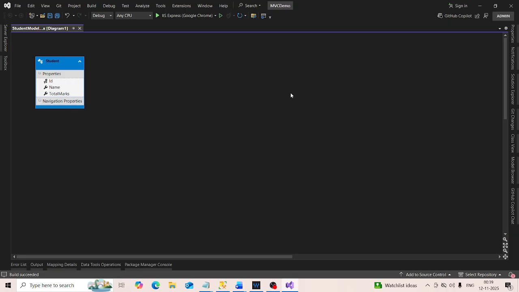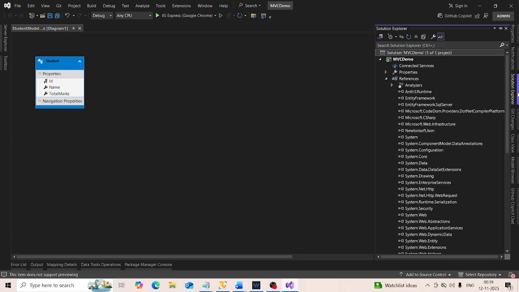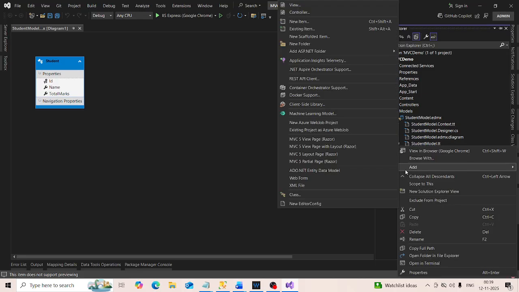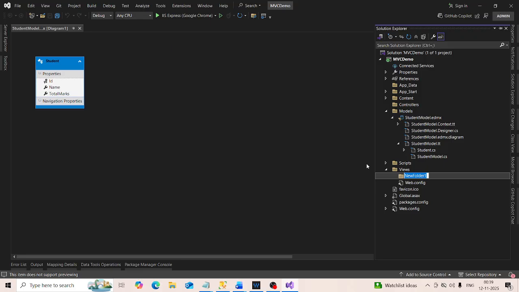So at the moment within views, because we have deleted all the stuff from the view, we don't have anything except the web.config file. So let me first add the shared folder. So add a folder with name shared.